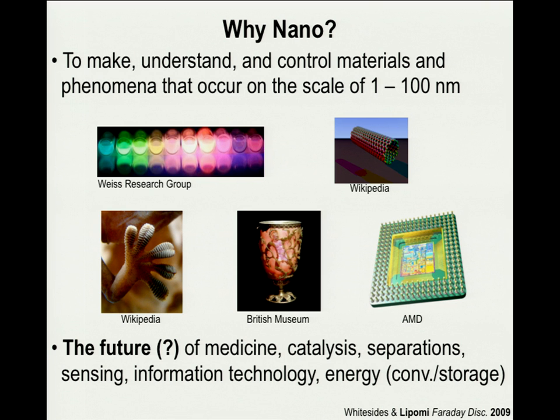Materials and phenomena that occur on this scale are, for example, the size-dependent photoluminescent properties of semiconductor quantum dots, the strength and exceptional charge transport characteristics of graphene and carbon nanotubes and buckyballs, the adhesion of gecko feet to planar surfaces. So atomically smooth surfaces, a gecko will still stick to it. It will still stick to a polished surface of a silicon wafer by van der Waals forces.